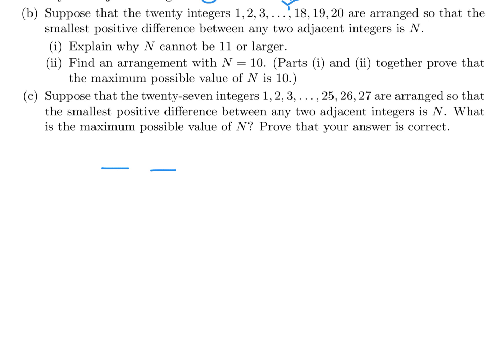Well, the key to this question, I think, is to concentrate on the number 10, and then look at what happens if you put extremes on either side. This list is from 1 to 20, so let's put 1 here and 20 here and see what happens. The difference here is 9 and the difference here is 10. So with the number 10, the extreme differences, meaning the biggest differences you can get, are 9 and 10. So therefore, it can never be greater than 10.